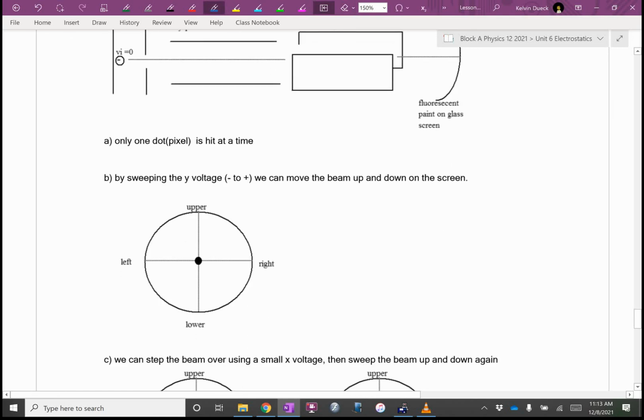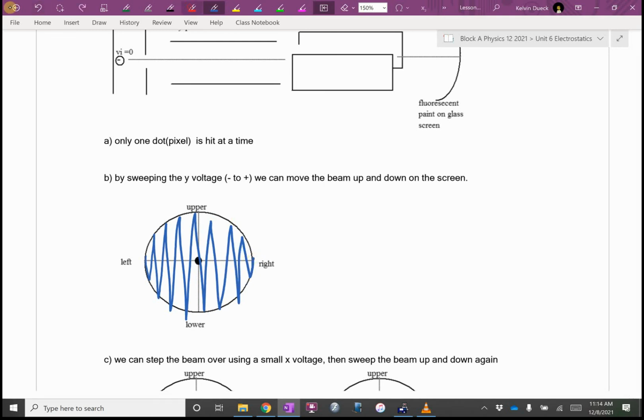Typically, the old black and white TVs, if you ever get a really, really high-speed camera, you can see this. They would start painting on the left, and they would just paint it like this, and then go back in the other direction, and repeat. How many times a second? 60 hertz. That was enough to easily fool your eyes.